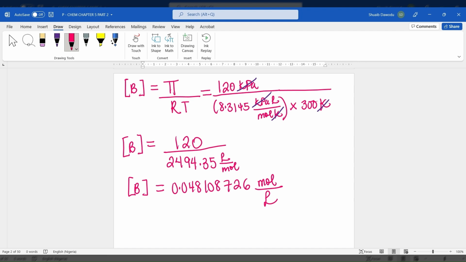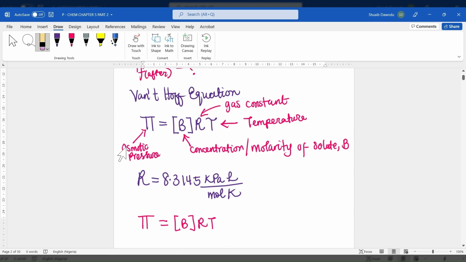I wanted to mention that if you were given, for example, the concentration of the particular solute, and let's say the solute is NaCl, then of course you'd be using the concentration of NaCl and you're going to denote it like this. But since we're not given the solutes, that's not our focus. We just would consistently use the general formula and just call it solute B. So yeah, this is the first part of the question.